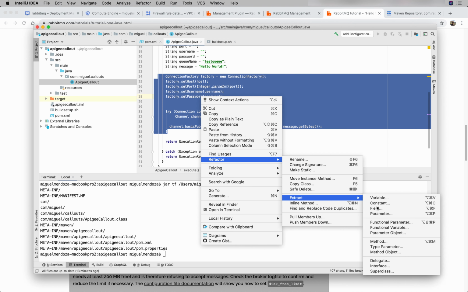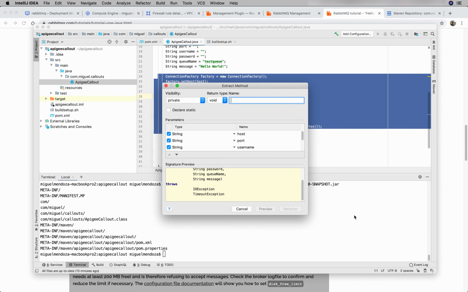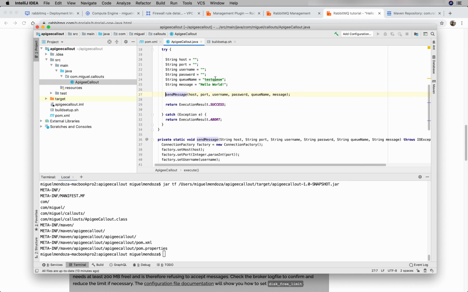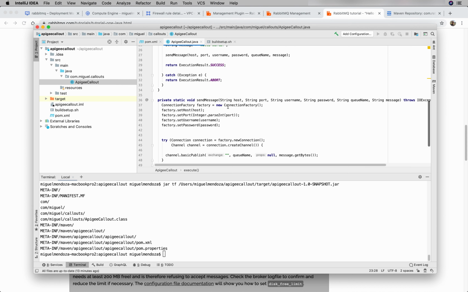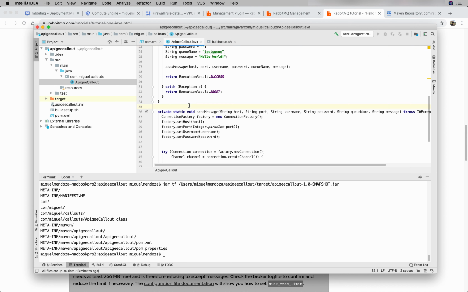Refactor, extract, method. There we go. Yeah, it looks correct now. Great. So this is better. And yeah, I think this is it. So let's write a main method and try this out.